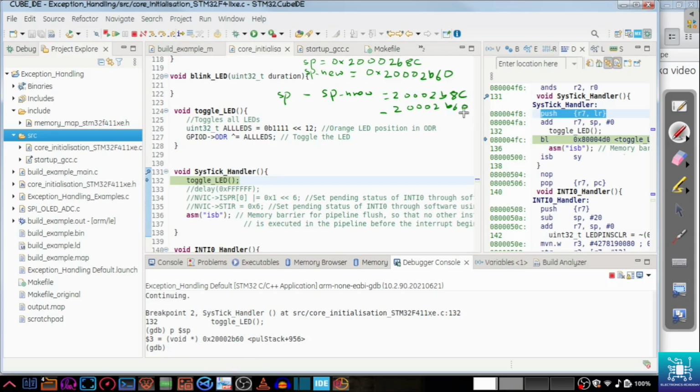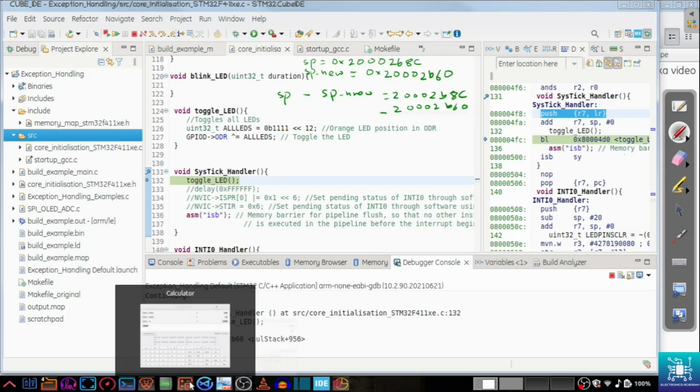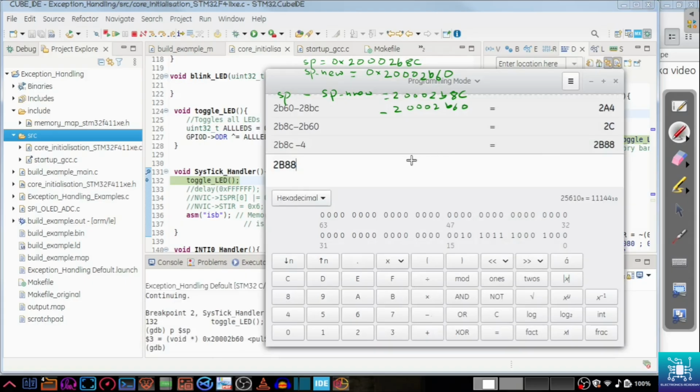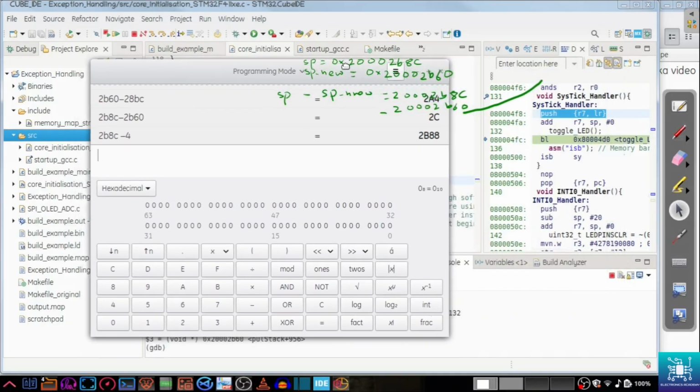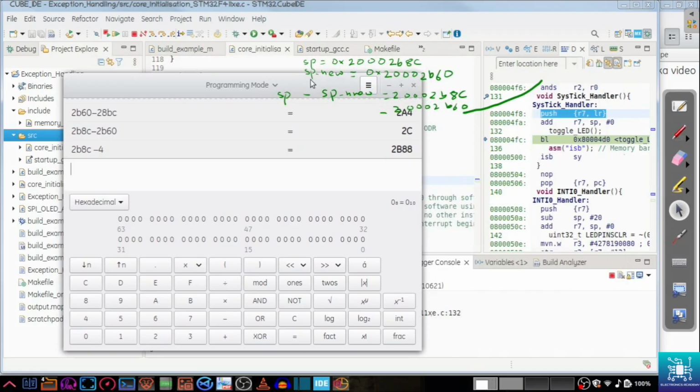So if you subtract this, I've already tried it out before, but nevertheless let's do it once again. So I just opened up the calculator, and let's see what value this gives us.